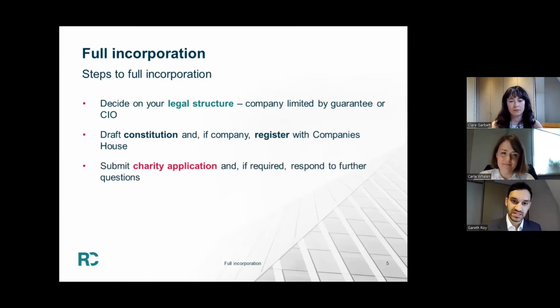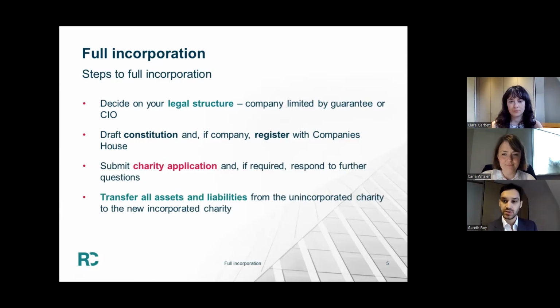The next step in the process is to complete a detailed online form to the Charity Commission, applying to have the new charity registered. And although you might think, well, we've been operating as a charity for many years, albeit through a different form, so hopefully this should be quick and easy, the reality is it is a detailed form that you have to complete, and the Charity Commission carries out a good level of due diligence on all applications it receives for new charities. So it will look at it closely and it can ask further questions. Also, it can take several months to go through this process sometimes, depending on how quickly you're able to move things forward with the Commission.